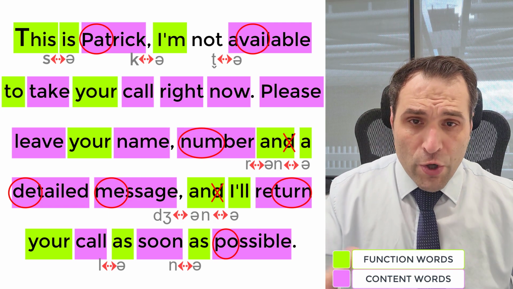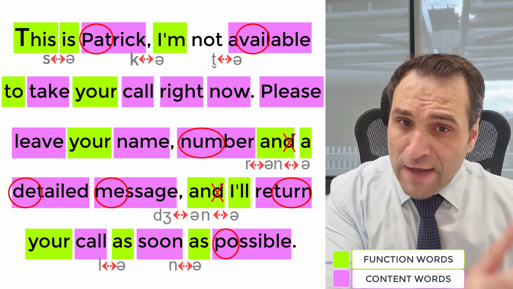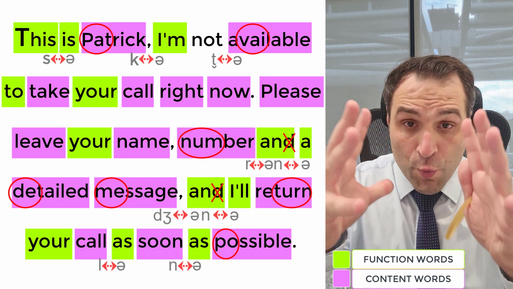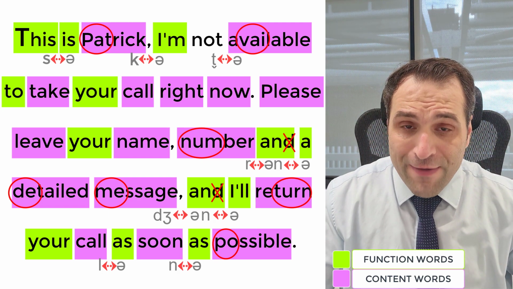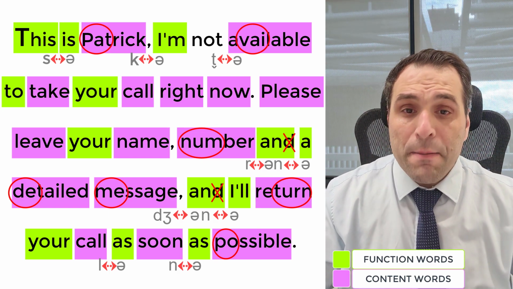If you want to connect the words together, look at the final sounds and the initial sounds in words so you can connect them and say them as one block, as one chunk of sounds. That would help fluency. That would help you sound more natural and more authentic.